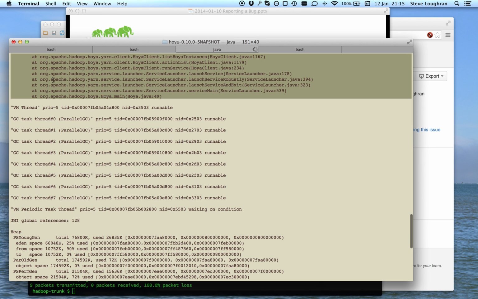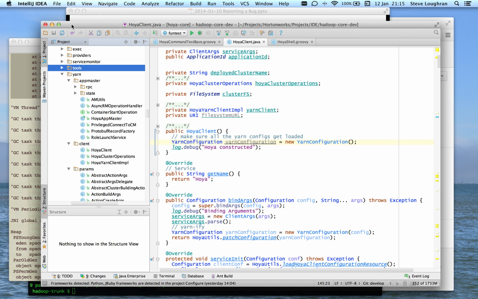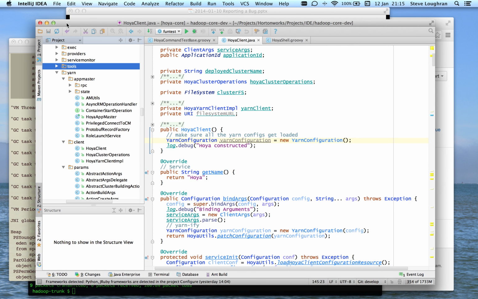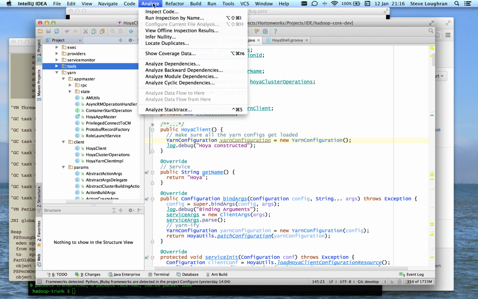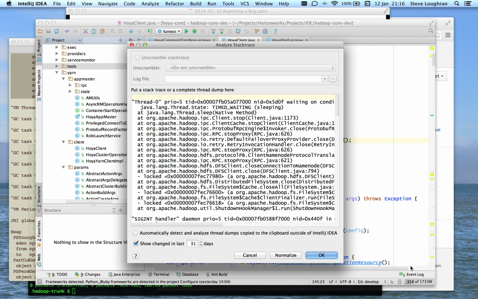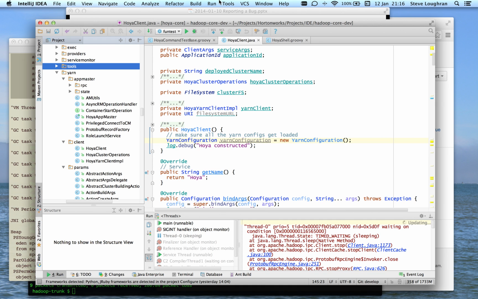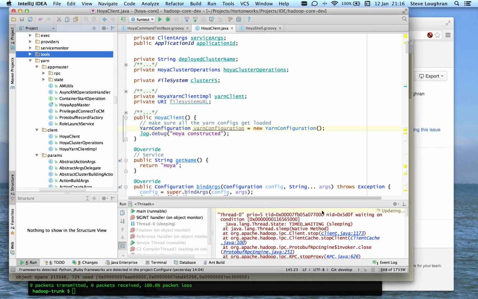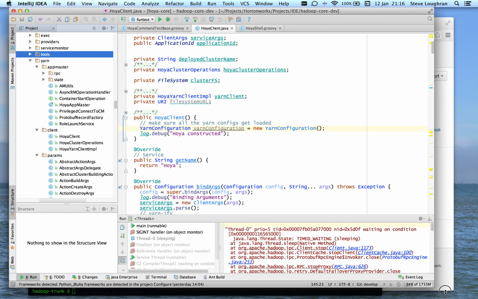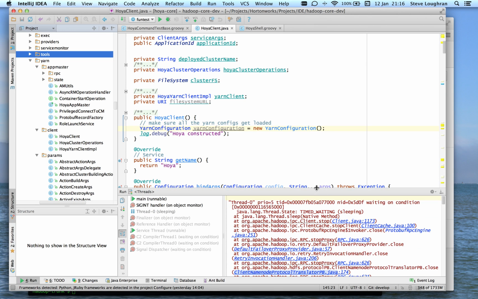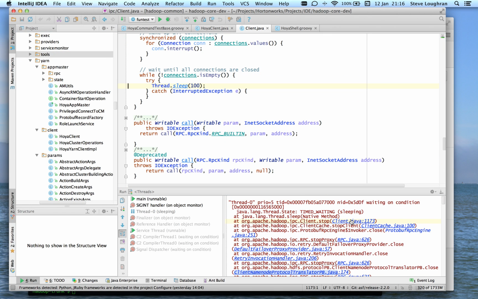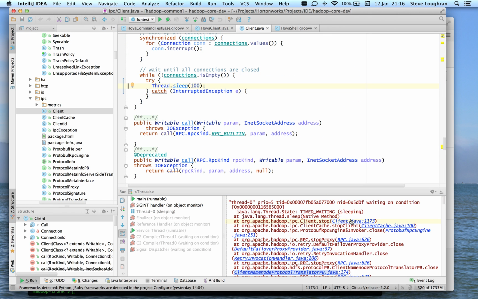But before I get that far, I'm going to switch to my development environment, my IDE, and say, hang on a minute, maybe it's in my code. Let's see if I can understand a bit better what's going on. So I'm going to analyze the stack trace. This is IntelliJ IDEA. As a special feature, you paste in a stack trace, and it will give you information about what's going on. It will let you click through the different bits of the code, and it will show you the different threads that are running services between them.